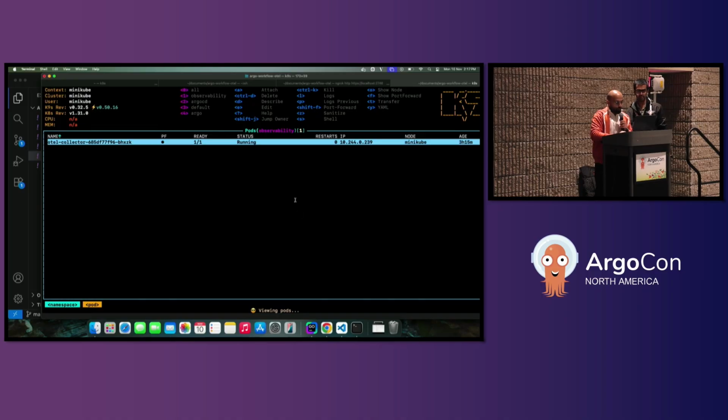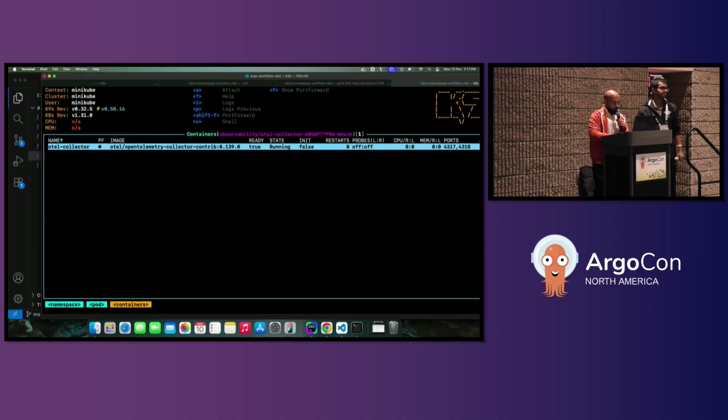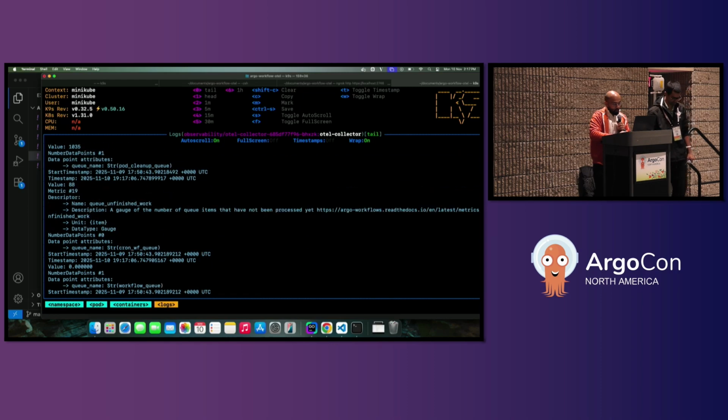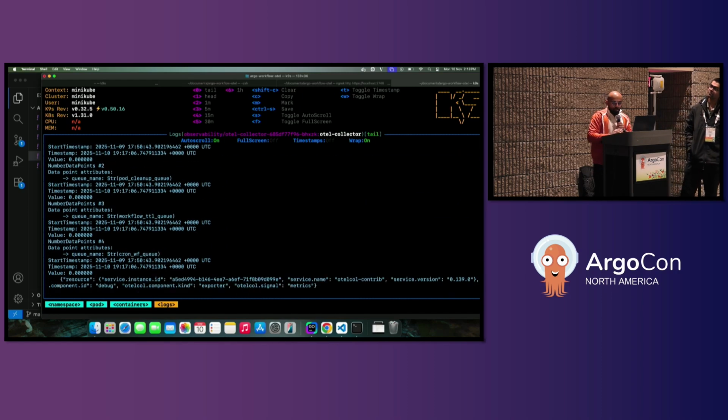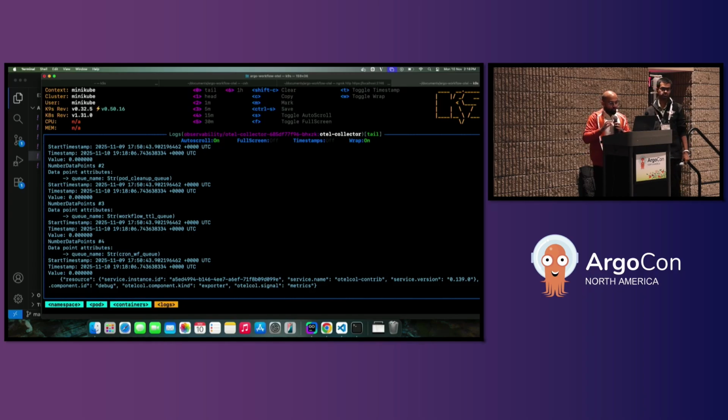So in our observability namespace, we have the OTel collector running. Okay. So in this OTel collector, we can see all the logs and everything. All the metrics and all the logs can be printed out in the OTel collector as well, if we set the verbosity to be very detailed. I can also just showcase nothing if we disable the verbosity of OTel collector.